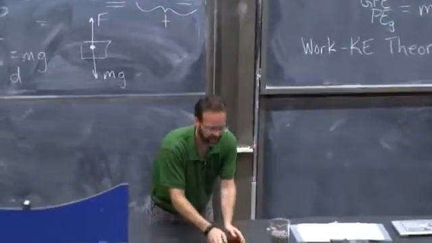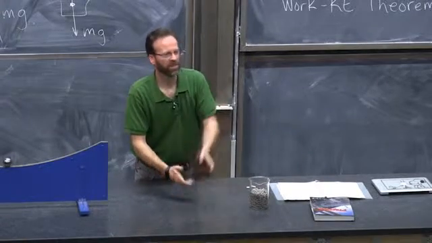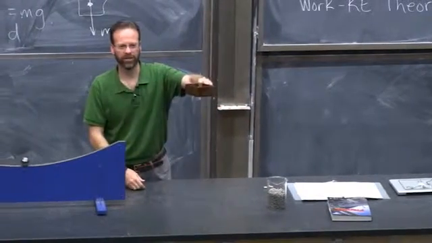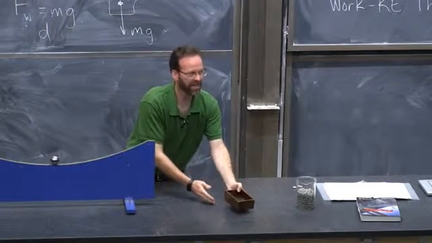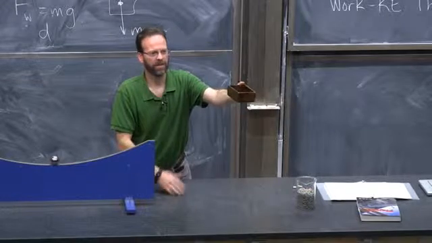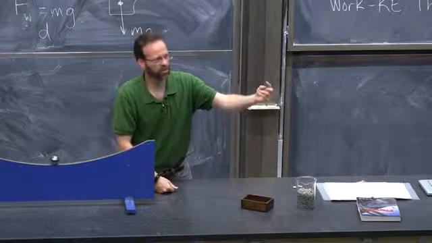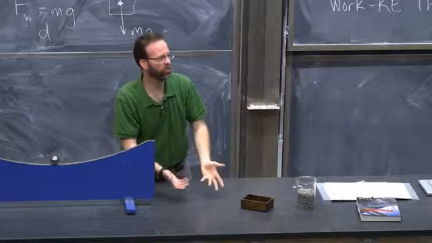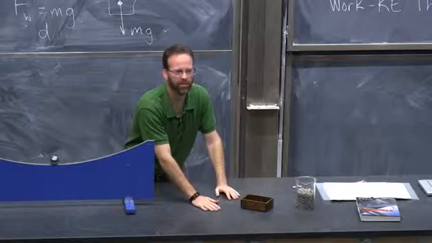I do work on this, I get it moving. While it's moving, it has kinetic energy. See, I jumped right to potential energy out here. Initially, though, I do work giving it kinetic energy, but then it stops. Now it's potential energy. You let go of it, it converts back into kinetic energy because it's moving, and no longer has potential energy because it's back on the table.